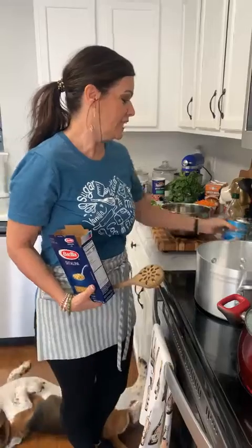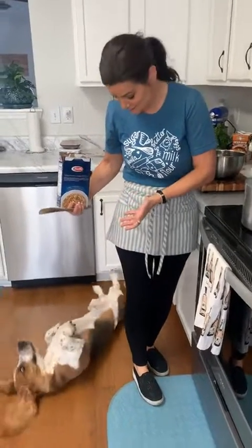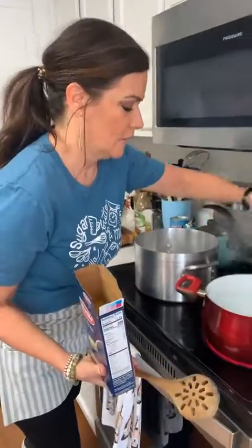Everybody has loved Italian wedding soup for years, and the old wives' tale is that it's served classically at Italian weddings. But that's not what it means. 'Matrimonial' in Italian means to marry, and that's basically what the soup does — you use bitter greens with sweet meat and nice herbs, so it marries together, and the longer that happens the better it gets, supposed to be like marriage.